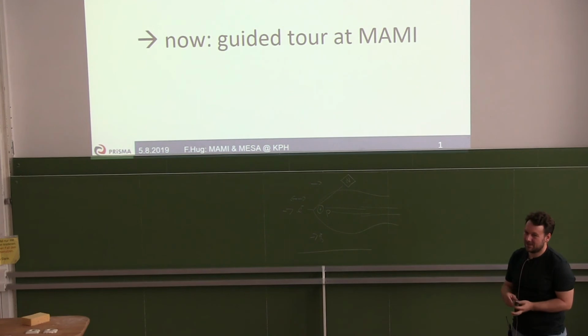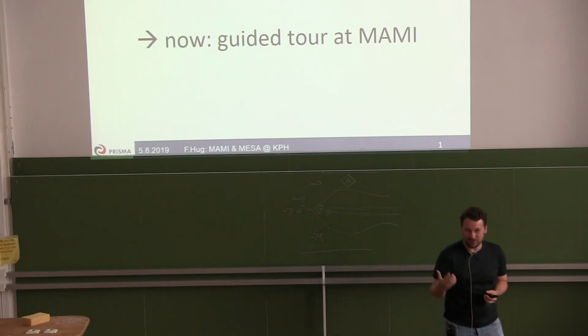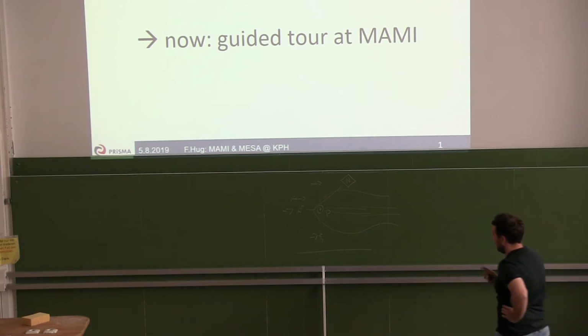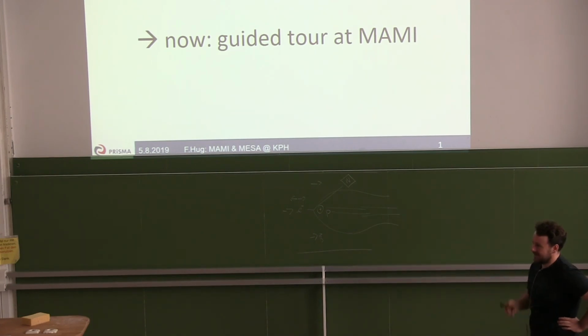Yeah, you need a very close collaboration between the accelerator people like me, the experiments and the theory. My task in this experiment is to have a very well defined property of the incoming electrons, and this for a very, very long time. Very stable and precise, and also long time stability is an issue. So this is very challenging for the accelerator itself. Then the experiment itself is also very challenging for the particle physicists, and the theory again. And all this work is done together in this cluster of excellence.